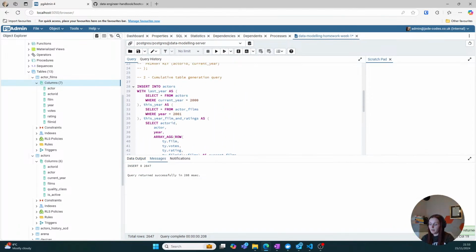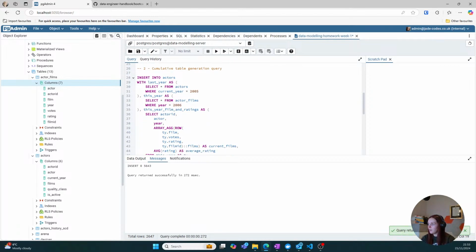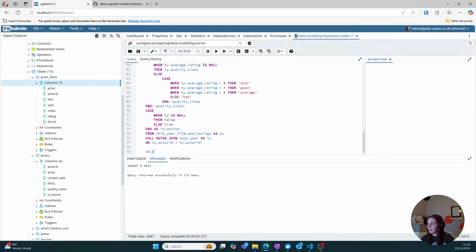And then if I do 2002 and 2001, 2002, 2003, 2003, 2004, 2004, 2005, 2005, 2006. And then we just do select from where current year equals 2006.